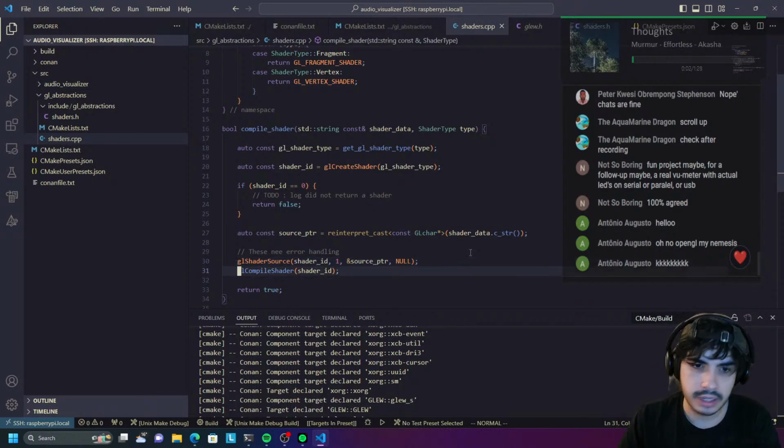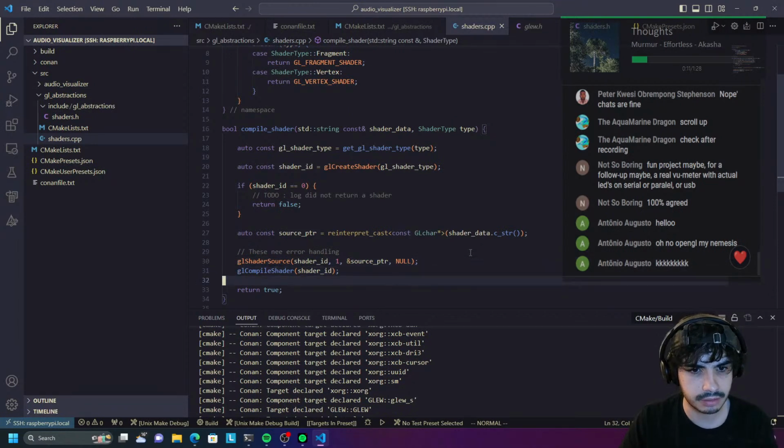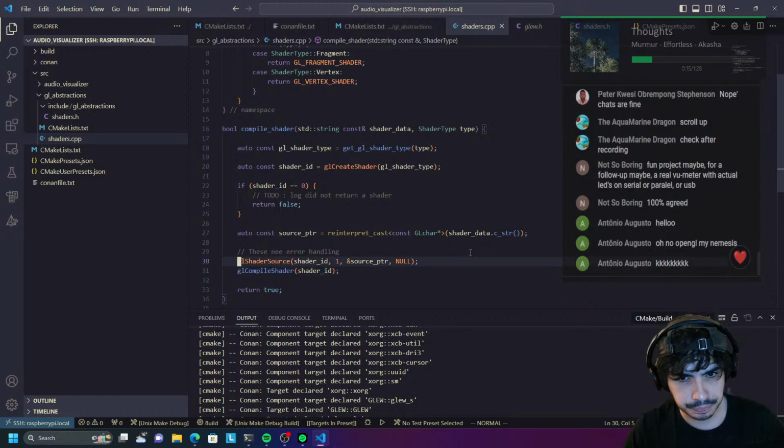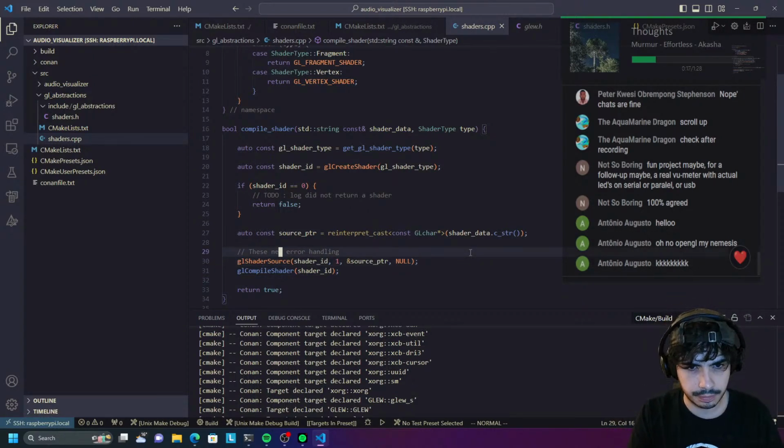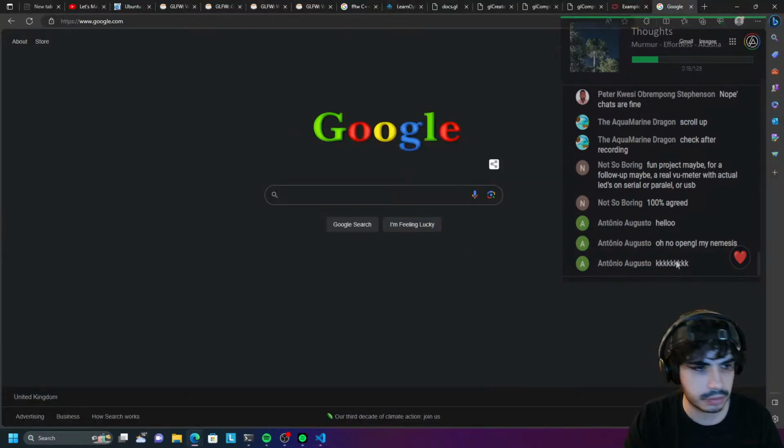And it's the same case with compile shader. These two functions don't actually return anything useful if they fail, which is a bit shit really, but we can get the errors anyway. So that means we may possibly not return true if they fail. But I'll leave that for a different day. Just a typo there.